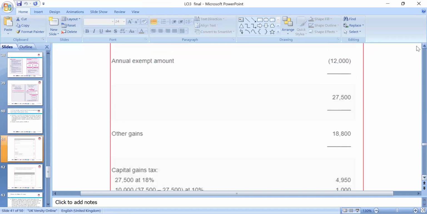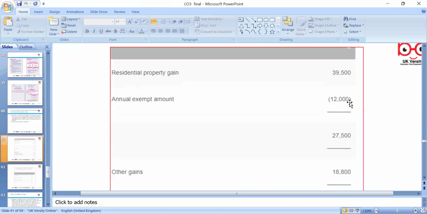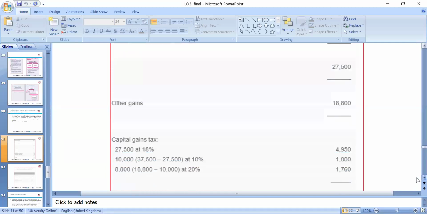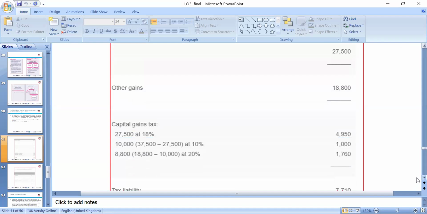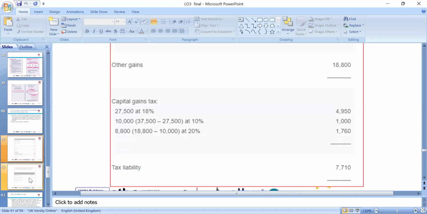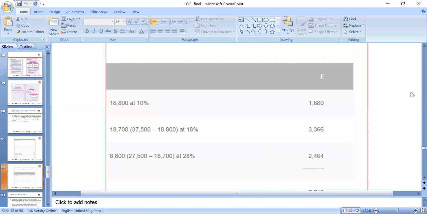So how much chargeable gain we have in the year, 39,500 in the year, and the personal allowance. No, we have a personal allowance of 12,570. Then we have other gains as well, so we can add them all up and then look at the tax rate. If that was a company, the rates are different, so we look accordingly, and please note 10% and 20%. So if we have the 37,500, that was the limit, that's the basic rate, and then we look at the higher rates which we have. So those we can look at for the capital gains tax. We can apply the rates accordingly, and then calculate the tax liability. In this case, £7,710 is supposed to be paid.